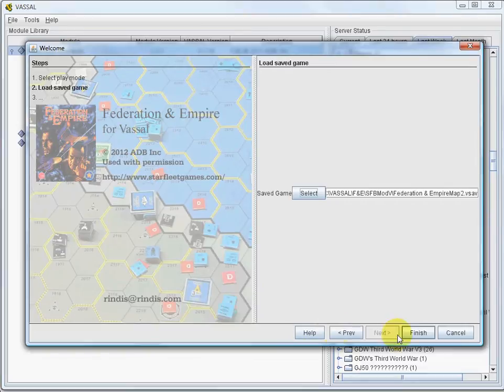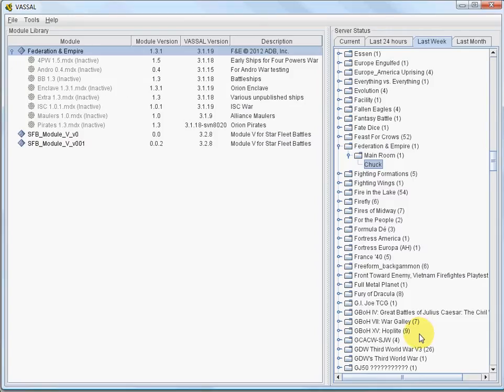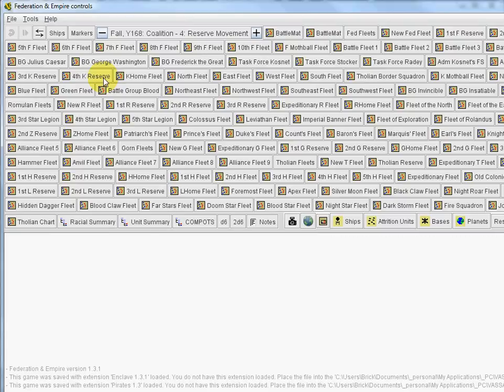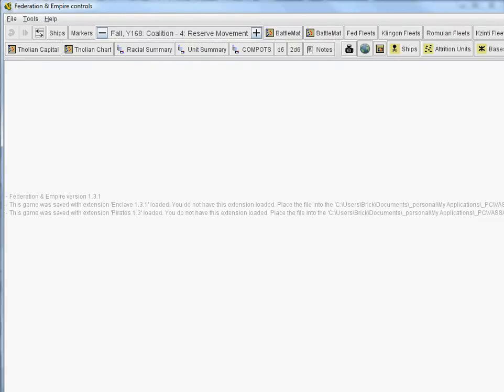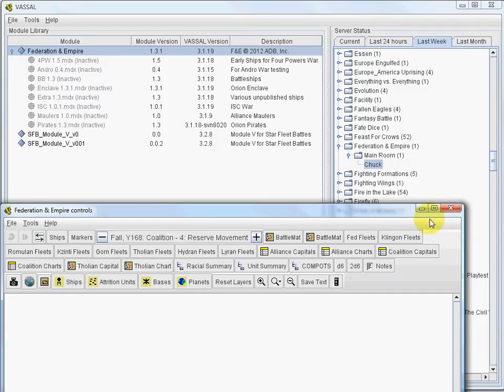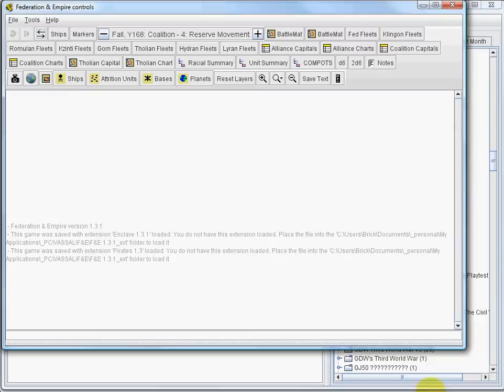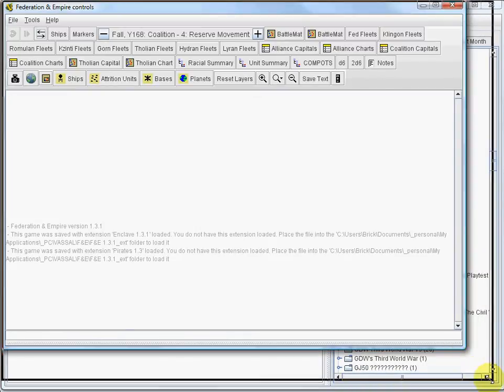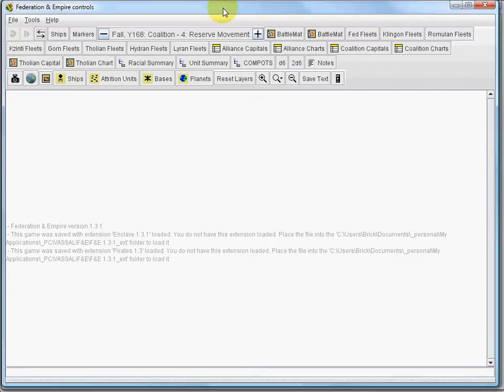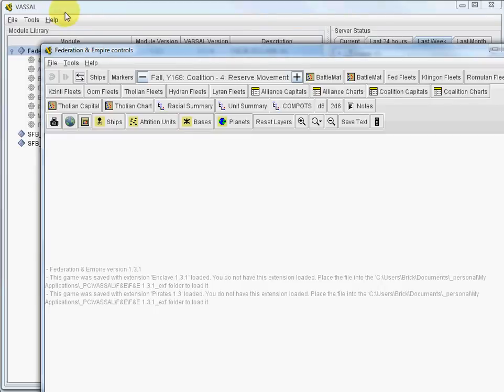Okay, the game is loaded, and we can click finish to actually launch and start executing that game. A couple seconds and the module loads. Let me resize this screen. My screen is bigger than the size of the screen that I'm actually recording, so I wanted to save some space and time. So you can see this is an actual separate second window.